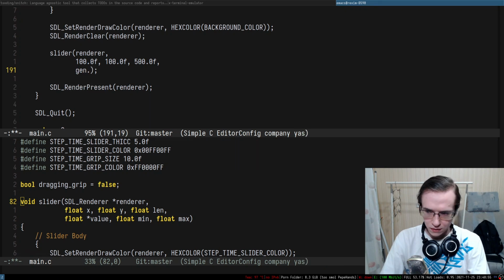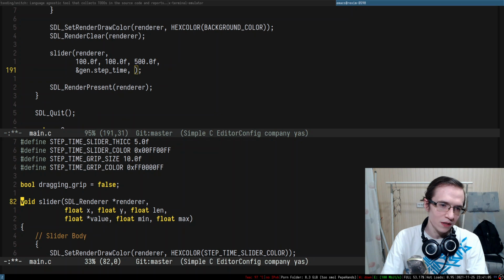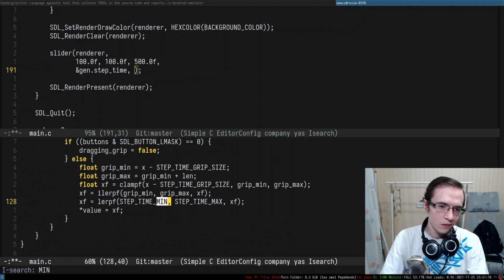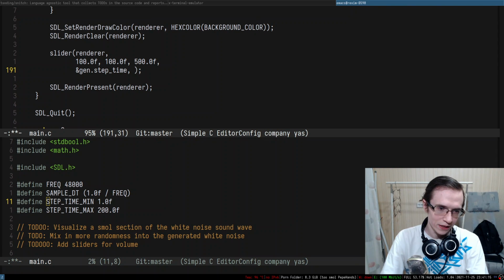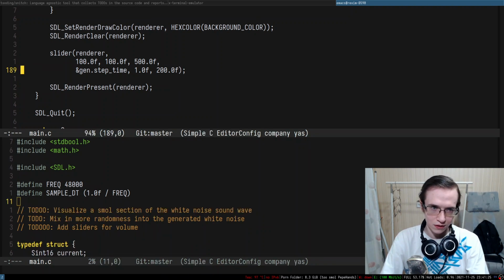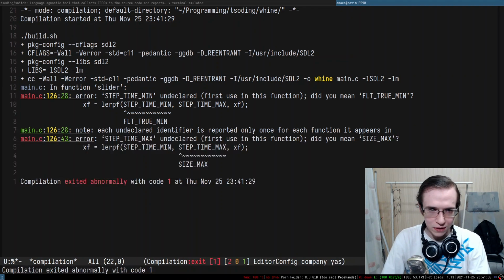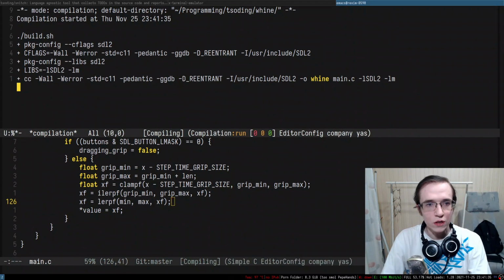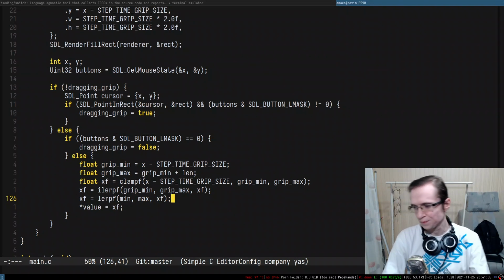So again, something like step time. So this is the pointer. The minimum, I forgot what was the minimum and what was the maximum, because I think I straight up removed that thing. So the question is min and max. So this is a step time min. Okay, so I can just use that. Step is going to be 1, and this is going to be 200, and I think I need to actually remove this entire thing. Alright, so if I try to recompile this entire thing, it will complain, and it means I have to assign it like this. There we go. And we finally managed to compile that.